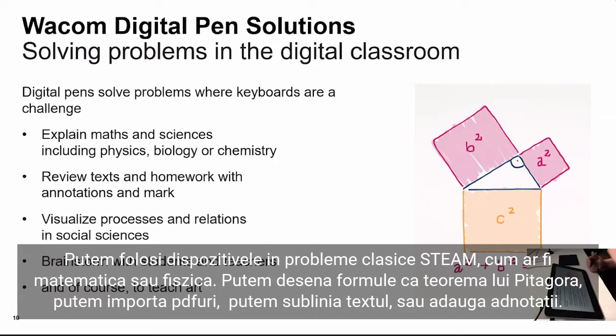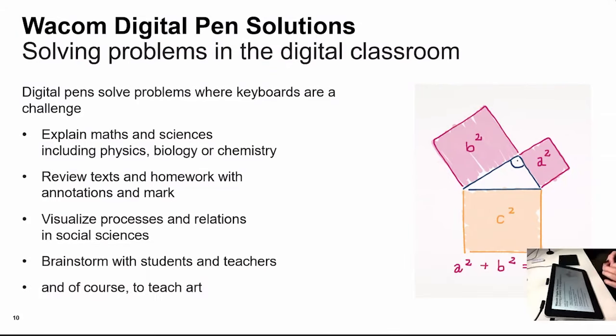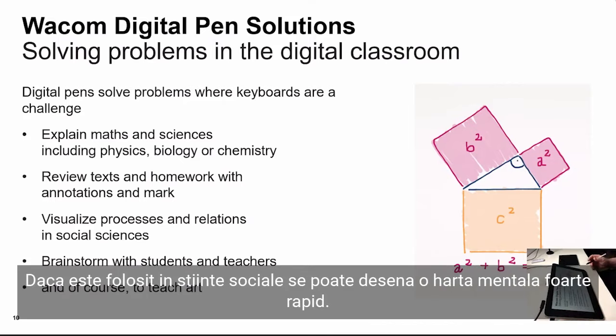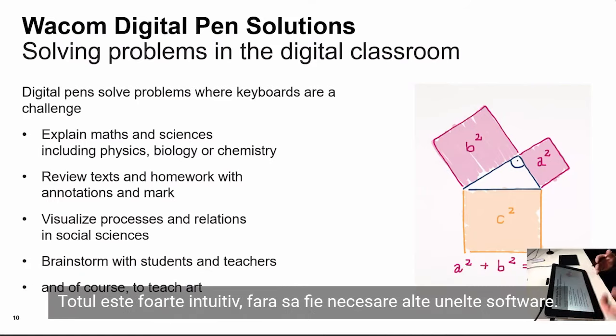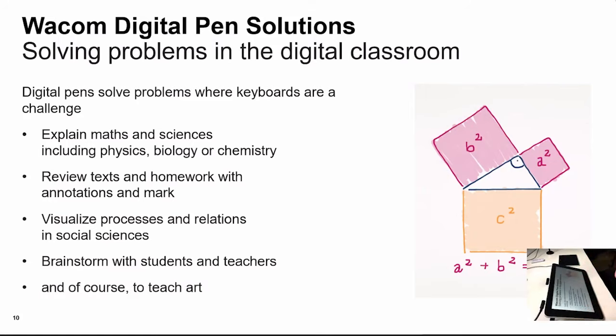But also if you go to languages, you can just import PDF and Word documents, and in these documents, you can review the text and the homework from the students and put in annotations and markups like you would do on traditional paper homework. If you go to social sciences, you can quickly visualize a process or draw a quick mind map. Very intuitive. So without using any additional software tools, you can use it on a blank, I would say, slide in PowerPoint or on a whiteboard application.